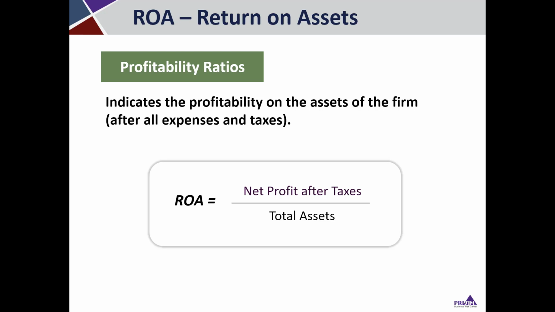Because you think about what goes into total assets, it's not just factories, not just inventory, it's also cash, it's accounts receivable. So this begins to be a very broad metric that gives an indication of how you're managing not just your fixed assets, plant and equipment, but also some of those current assets as well.